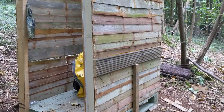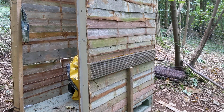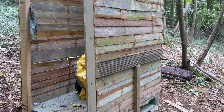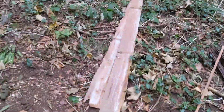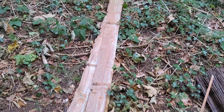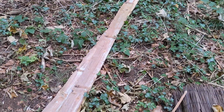Now, I had a bit of a personal roller coaster ride on whether I was doing the right thing with this or not, because I'm going to show you some of this timber. All of this was recycled, typically from free to collector sites, because the whole point of this was that it was going to cost me nothing to very little.